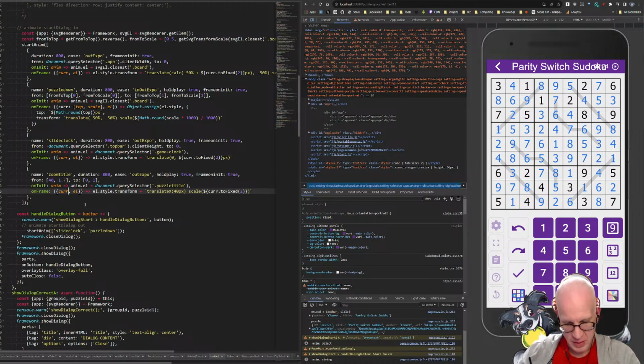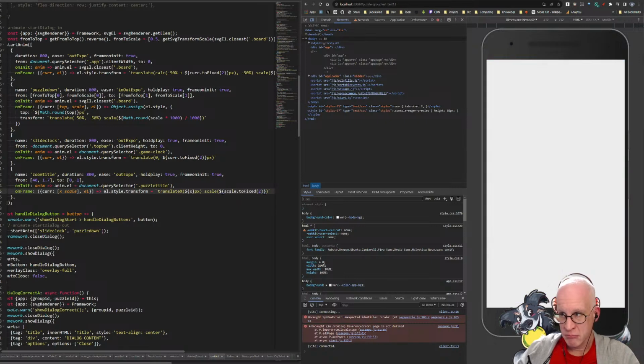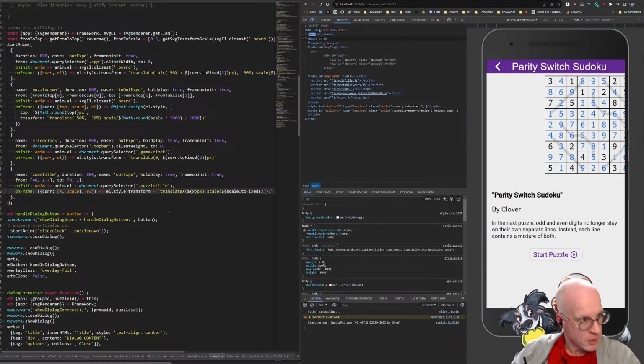And then we'll just say current. We'll say X and scale. And this will be X, and this will be scale. Yeah, pages. Wait, what did I break? From to current? Oh, we need a comma in here. All right.